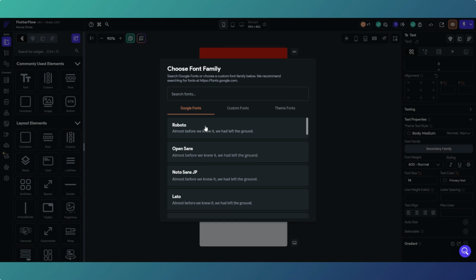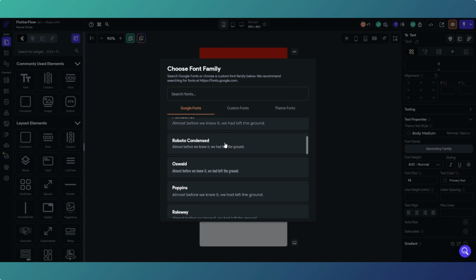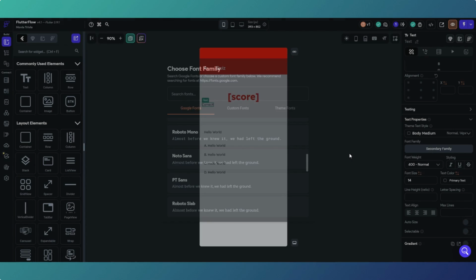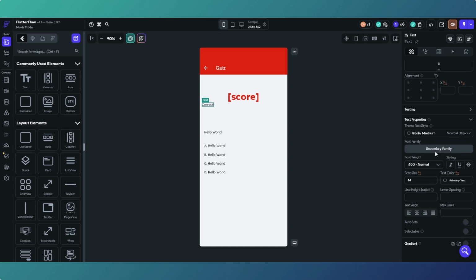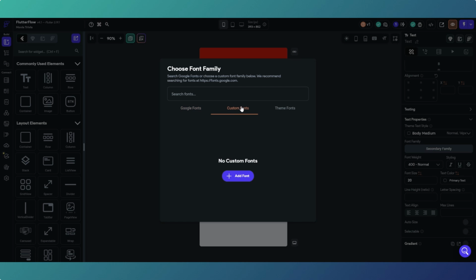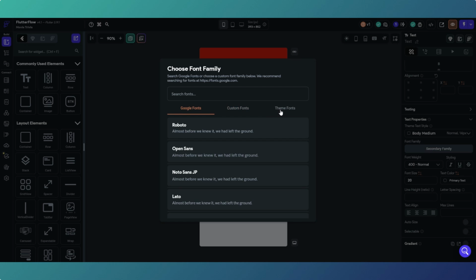Sorry, jumped ahead there. Standard font, and we're going to change the size, which we've already done, so we'll change that to maybe 20, and we can change the type of font. If we click the font family, we get all the different font options.